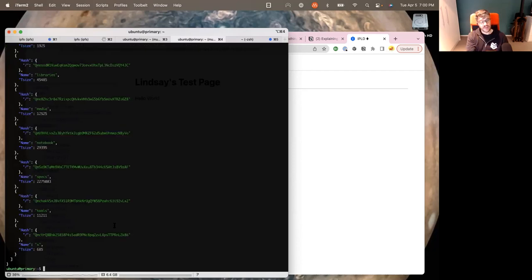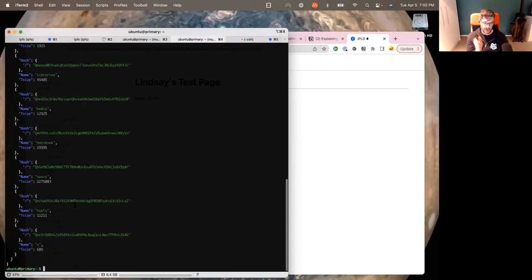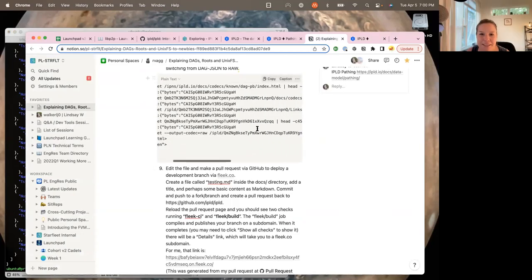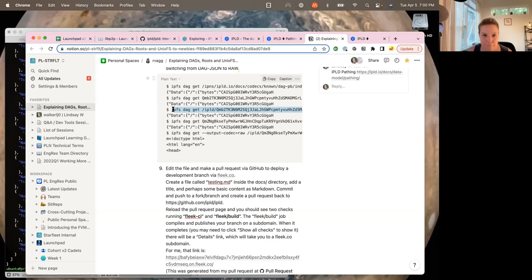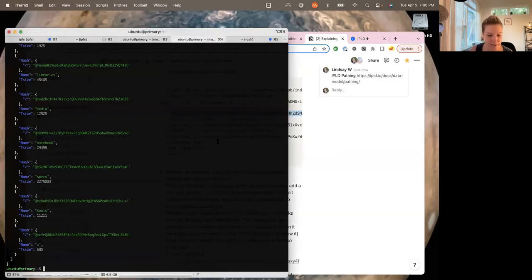So let's find your doc. So we know we can use IPFS pathing. We know we want to go to /docs. So let me struggle with this. Let me try it myself. Okay. All right. So I need to do, okay, it's in, let me look where I put it.